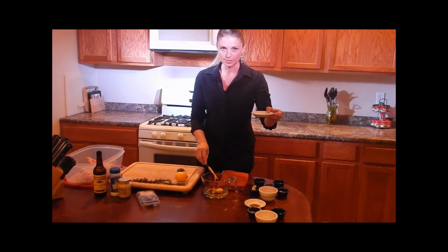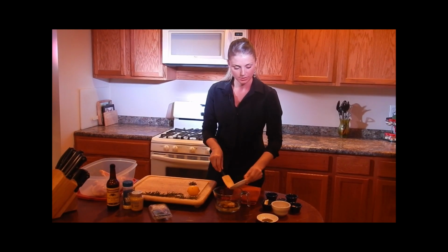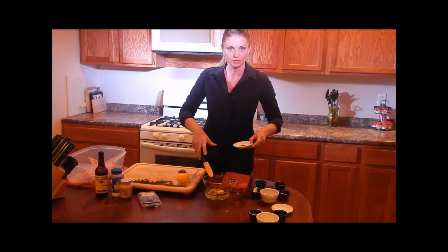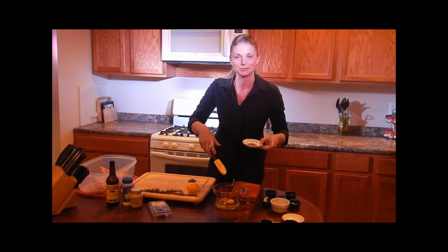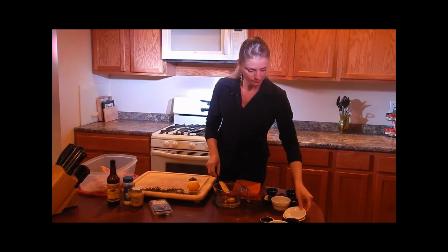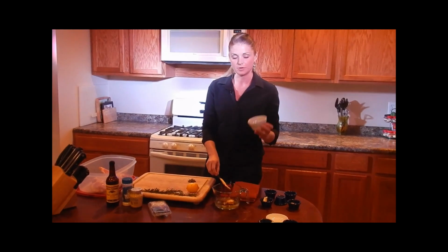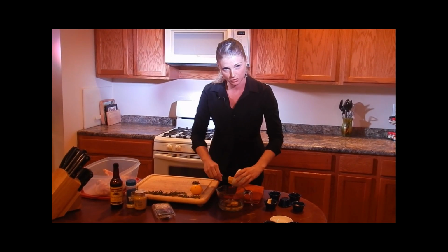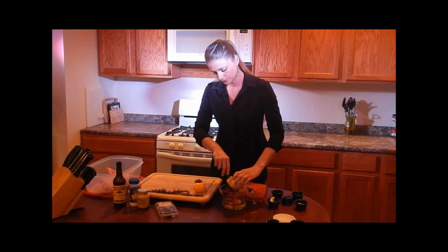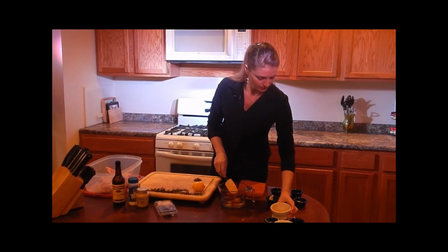We're going to put some sea salt in there. I choose sea salt. I think the flavoring's a little bit better. It tends to work with the marinade more. It actually is going to take the juices and kind of solidify them inside that meat. Ground pepper. And for the honey, we're going to do 1/4 cup of honey. I prefer clover honey, but it really doesn't matter. If you have local honey, that's also a good thing. So we'll put that in there.